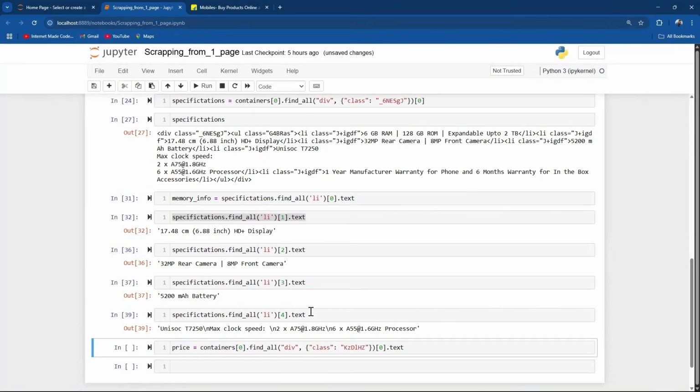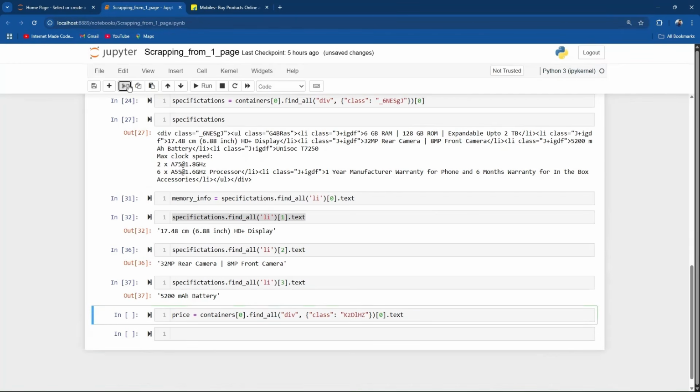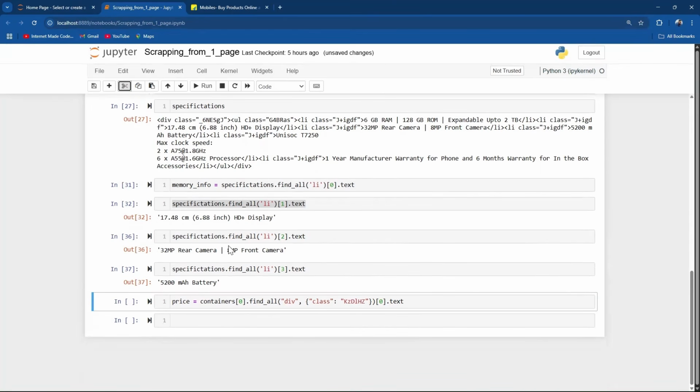So it will create issues when you have keypad kind of mobiles, and sometimes the camera is not there. So let's see what issues we'll face. Let's see what issues you find accordingly. We'll see that. Okay, so let's do it. Almost all the information I can find here, right? So we have to just put everything into the loop.